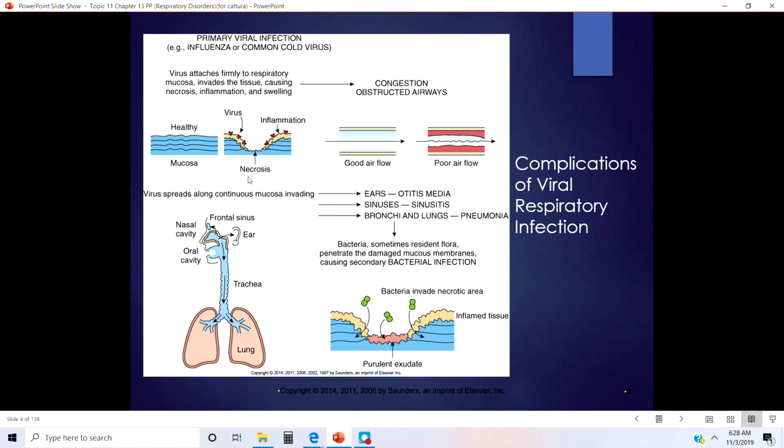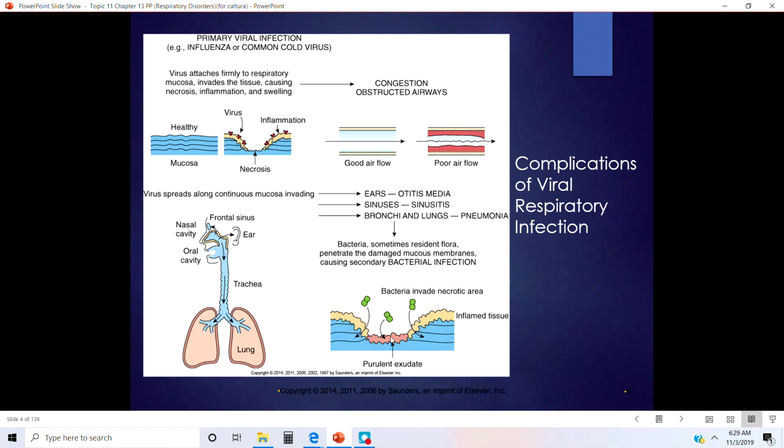Now, viral infections, especially in the upper respiratory, the cold area, the nasal cavity, the pharynx, that type of thing, can spread to other areas, right? Viral infections, say from the pharynx, can spread to the ears. When we have an ear infection, that's called otitis media. They can spread to the sinus, known as sinusitis, right? And they can even go down to the bronchi. That would be like a bronchitis, and then even all the way down to the lungs, where we would have something known as a pneumonia. Right? So it is possible that the virus can spread along this mucous membrane that just lines the whole respiratory tract. And then we can also get, like I said, a secondary bacterial infection.